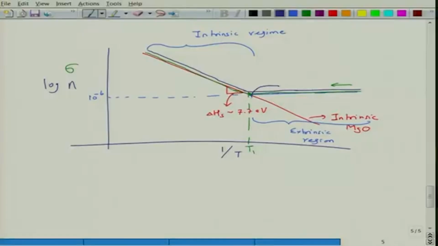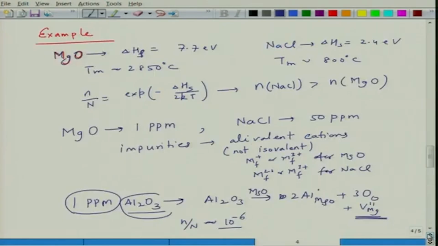So, when you dope something with something else, you can create a sufficient number of carriers in them so that the solid becomes conducting up to a certain temperature, determined primarily by the impurity concentration. So, within this region, this constant behavior is basically the extrinsic behavior. There is this constancy of concentration as well as the properties. So, this is what I wanted to convey. Even though sodium chloride, even though magnesium oxide has a lower number of defects, if you put impurities in that, it can become conducting by putting in a sufficient number of impurities.